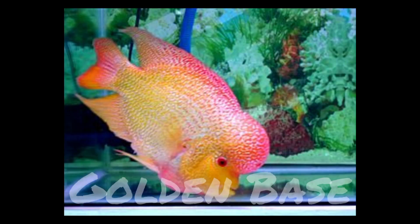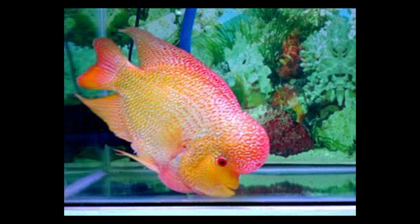Golden base. Golden base is a group of multiple varieties, including faders and golden trimac. Faders are called by that name because during the juvenile period of life they first lose their color and go completely black. Then, as the fading process continues, the black fades away, leaving a more vibrant color, usually yellow or red.